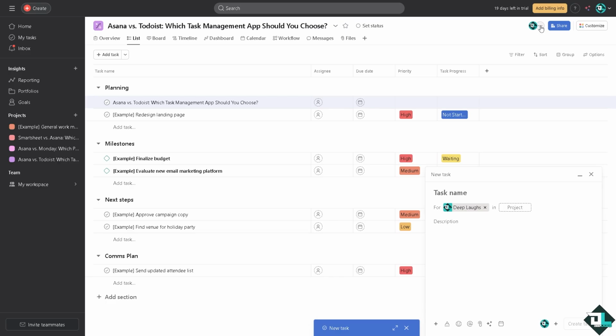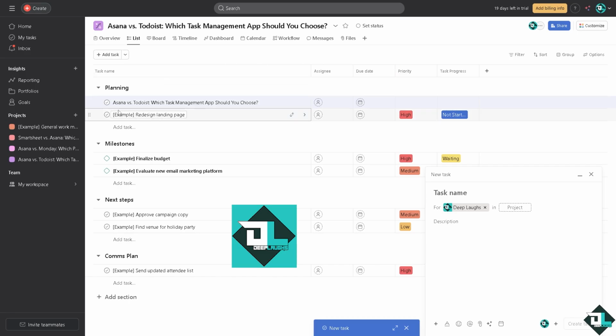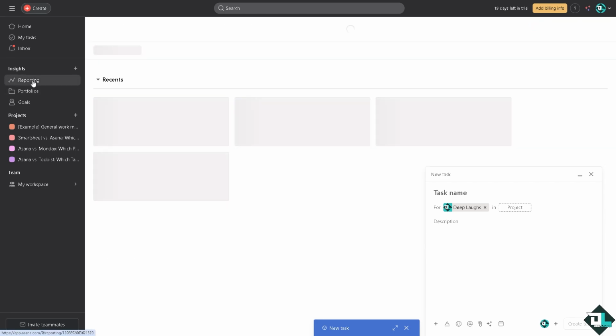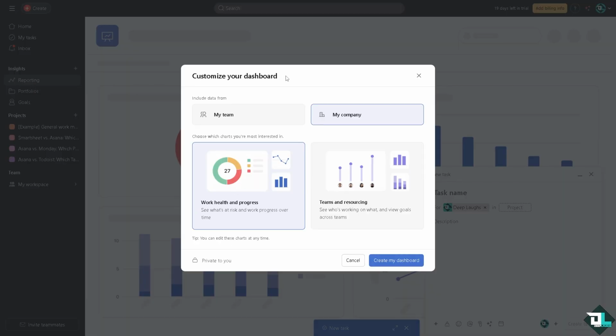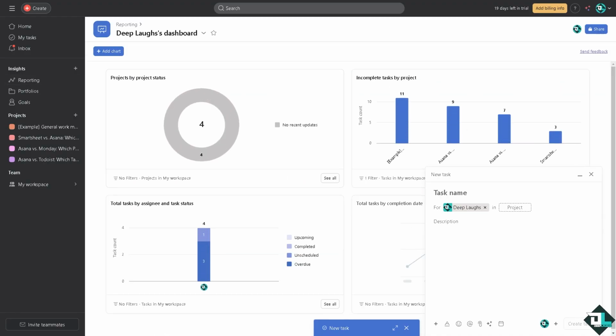In this, you can, of course, put in the collaborating team members. You have the option for the reporting tools. You can customize your dashboard into this and create your first dashboard. You can now see the interface that enables team members to comment on tasks if you want. Right here, you can add a photo or a file if you want.